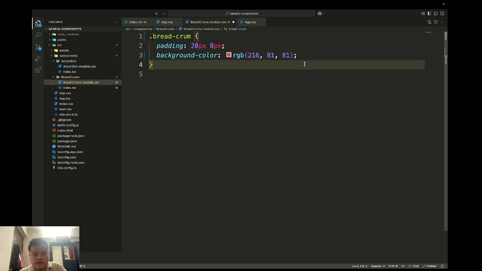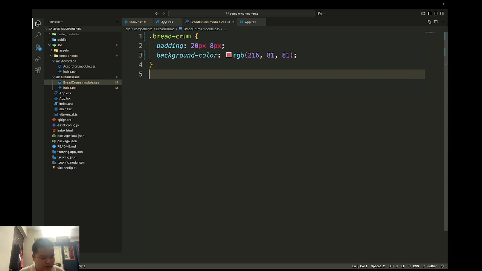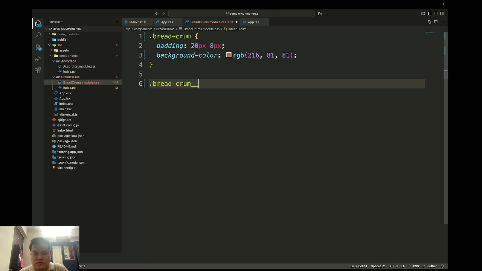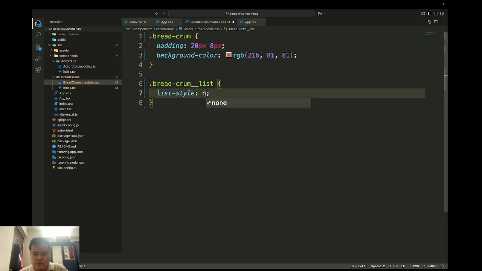Yes, we can give it some default color. You can have your choice in it, and then there would be a breadcrumb list. I'm following the BEM naming convention here. So list style should be none.